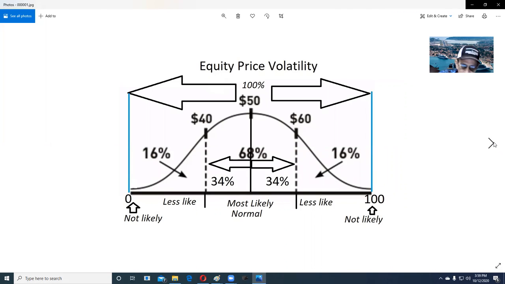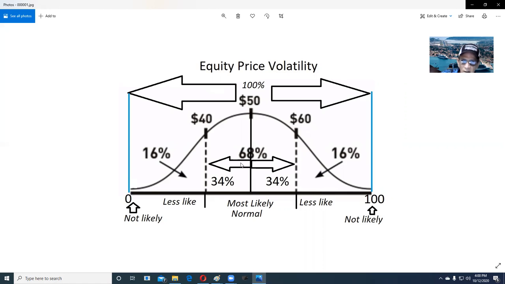So with that, we're going to move to the first slide, and we're going to look at the equity price volatility. We say that with a proportional distribution, it's like a bell curve. Between the very least and the most and the extreme is 100%. Then mathematicians do some measurement where the mean of the curve, most everything, 68% happens here, give or take. Some of them are 64%, some of them are 68%, and so on.